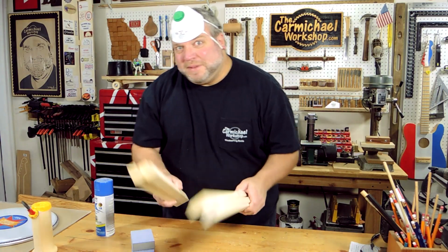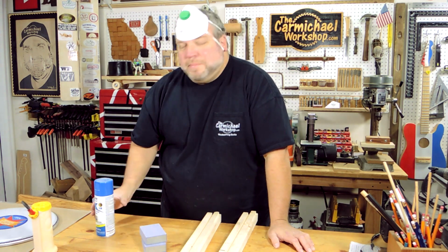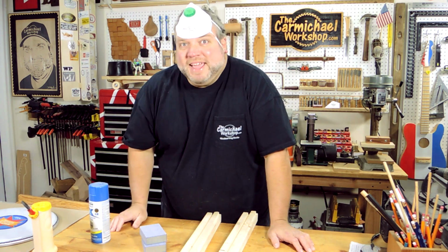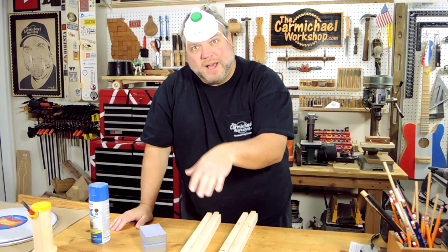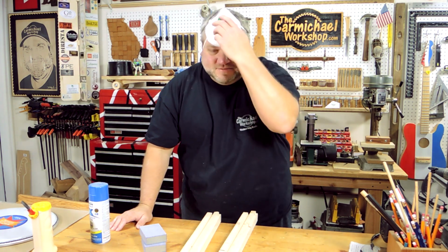Okay, I've cut the 4 side pieces for the frame. Now I'm going to sand them smooth with some sanding sponges and paint them blue. And once the paint dries, I'll cut my 45-degree miters, and that'll give me some bare wood for the glue to bond to in those joints.